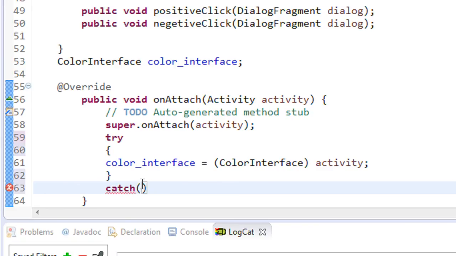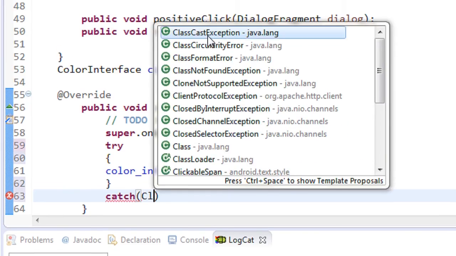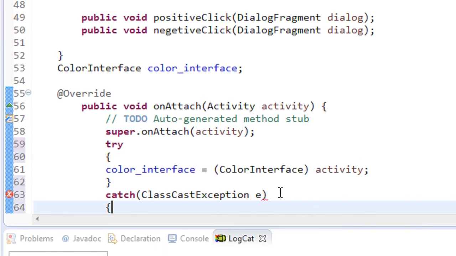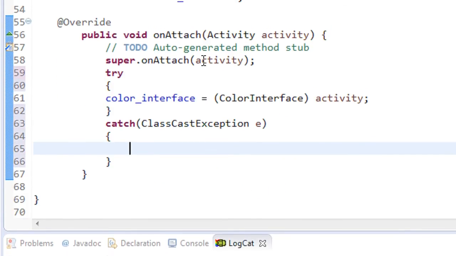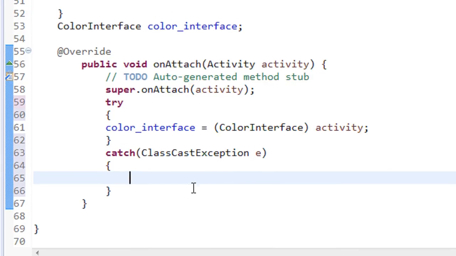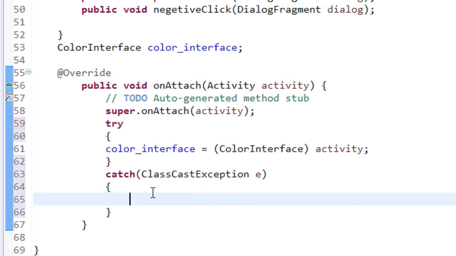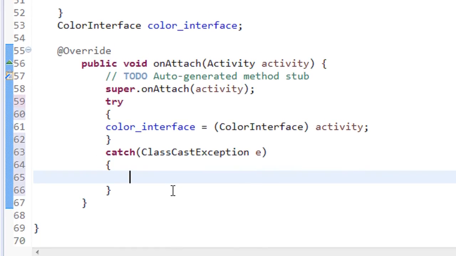Here the possible exception is ClassCastException, so use that one. If any class that implements this interface does not override these abstract methods, an exception is generated, so we can catch that exception in the catch block.